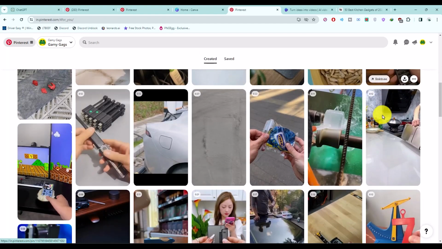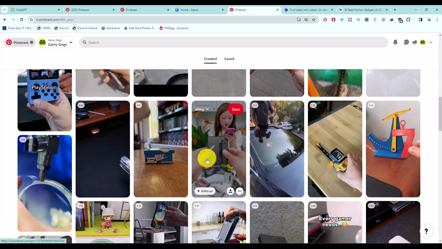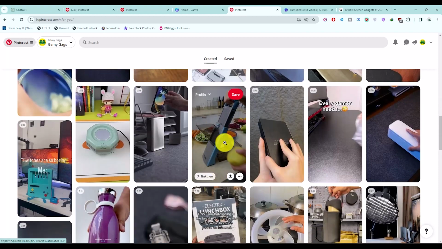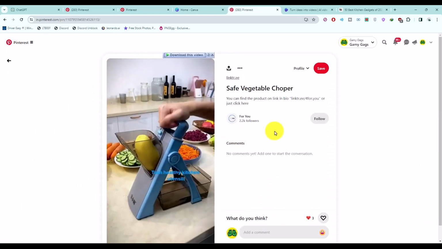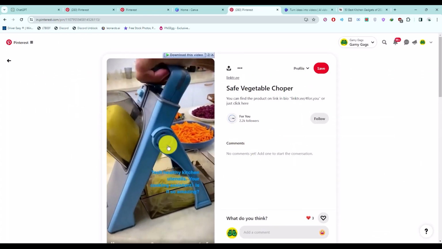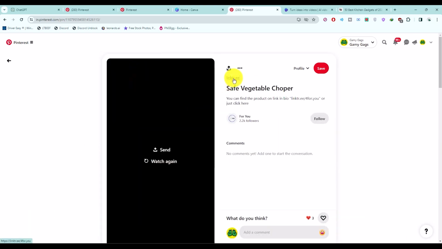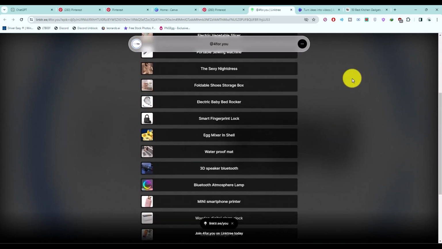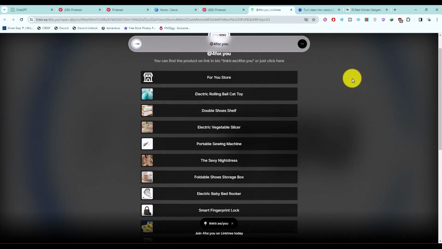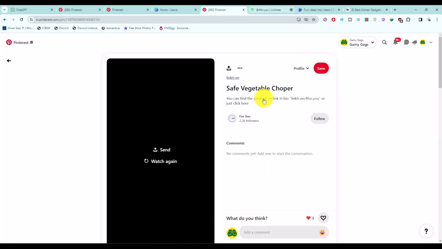Now once you have your competitor, you simply analyze the work and see what type of video they are doing and how exactly they are promoting their product or whatever they are promoting. So let's say for example, this is one of my niche products, a kitchen gadget. So in order to see how they're promoting this, just simply open the post and you should be able to find a link, which will be right over here. So click on that link where all the things that they are selling will be available. And just like them, we also will be using this exact site to host our links. So we will come back to this later, but just simply keep that in mind.